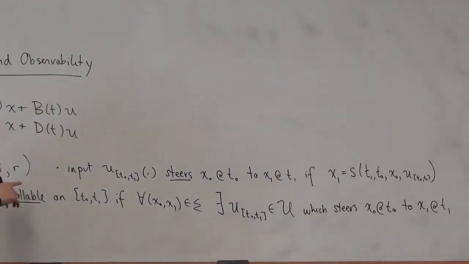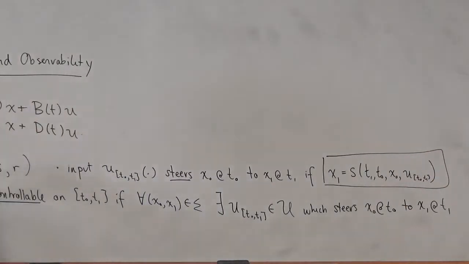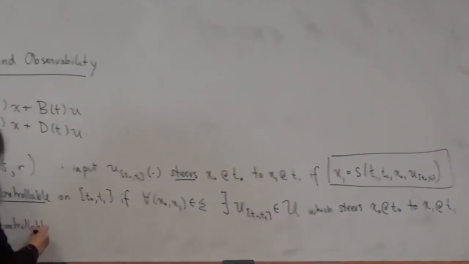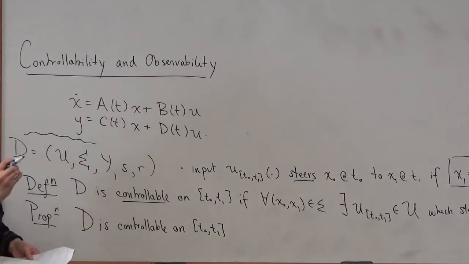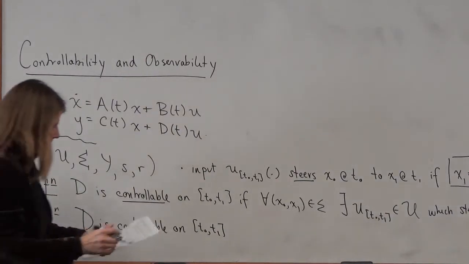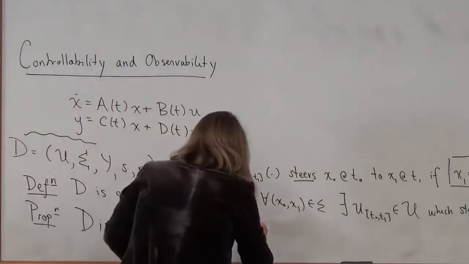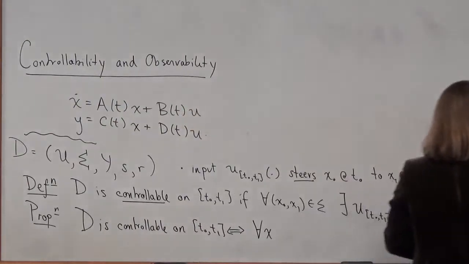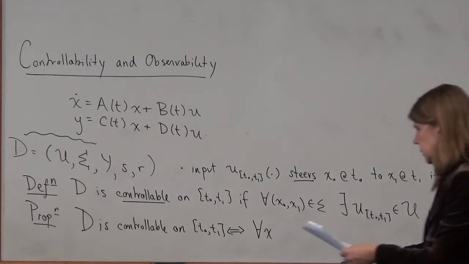Okay, so now we can relate controllability back to the state transition function. If you have a dynamic system D with a state transition function, we'll call this a proposition after that definition: D is controllable on the time interval t0 to t1. It's very important that we talk about controllability on a time interval for time-varying systems in general. D is controllable if and only if the state transition function is a surjective function. It has many arguments, but what we're saying is that the state transition function viewed as a map from the input to the final state is surjective.